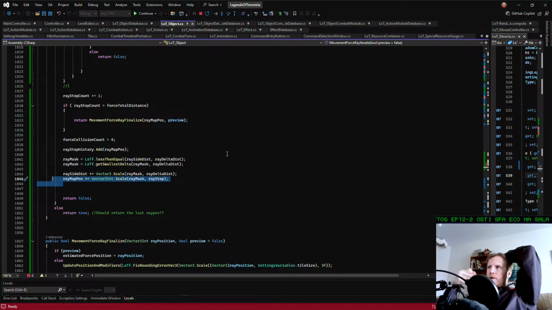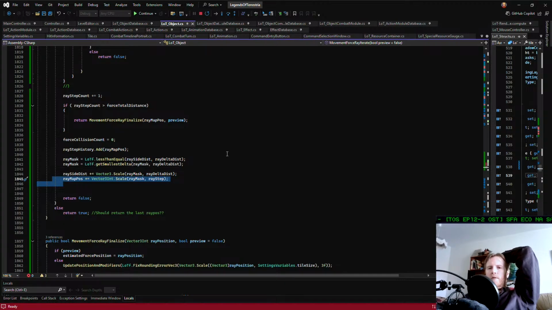And if I try to then use the ray map position to read the position of the other target, then that's going to always be one step ahead incorrectly. So that's what's happening now.